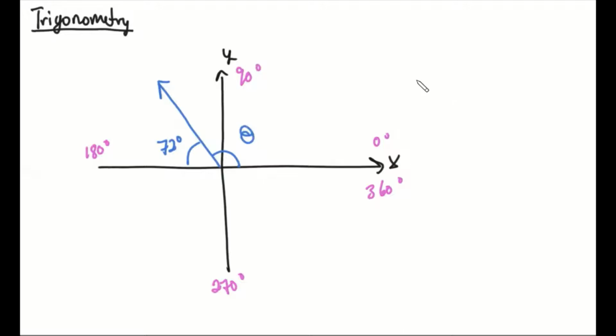Awesome. So let's go over this example here. We know that this whole angle here is 180 degrees, this whole thing, this straight line right here. And we know that this angle in here is 72 degrees. We want to find this angle here. So we're going to do another subtraction. We're going to take 72 away from 180, and that will leave us with an answer of 108 degrees. So if you got that answer, then that is correct.